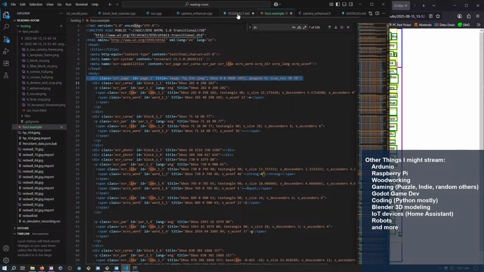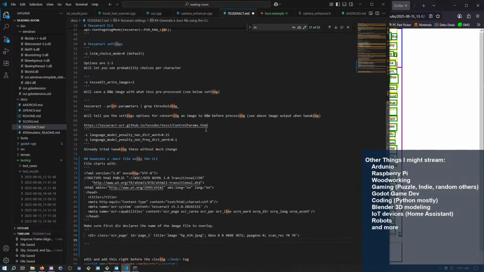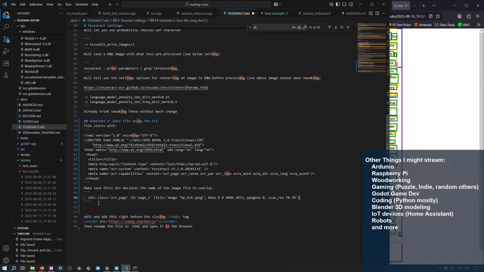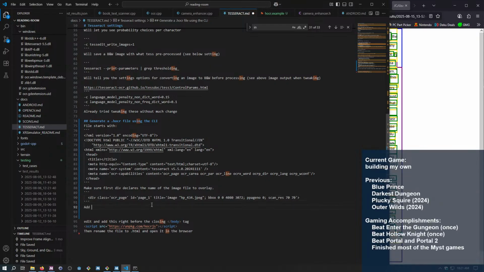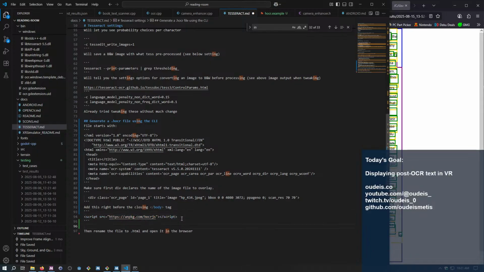Sure, let's just take the whole thing, and then add this, and then rename file to .html. All right.